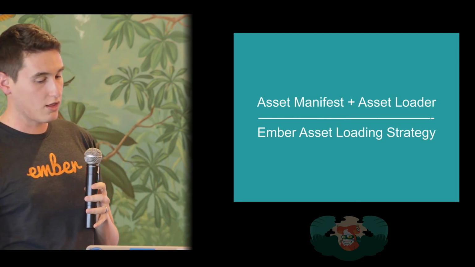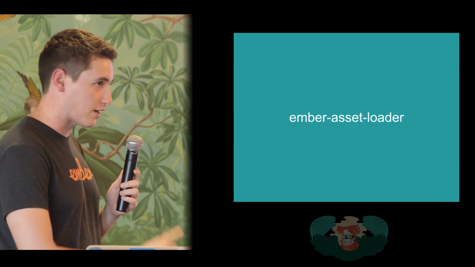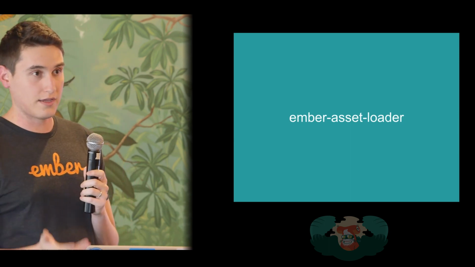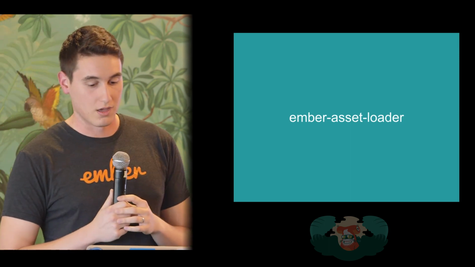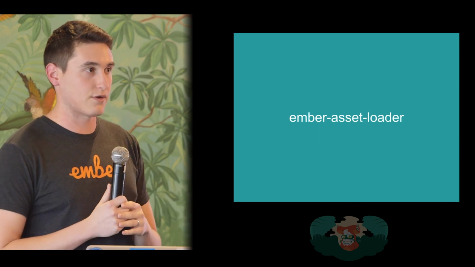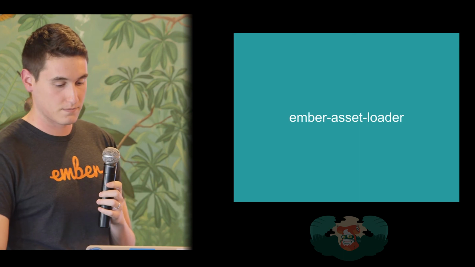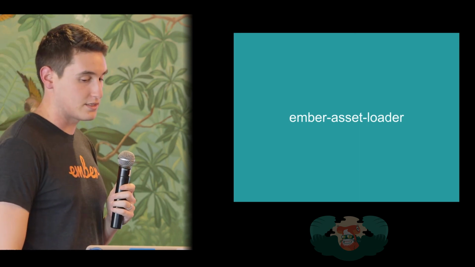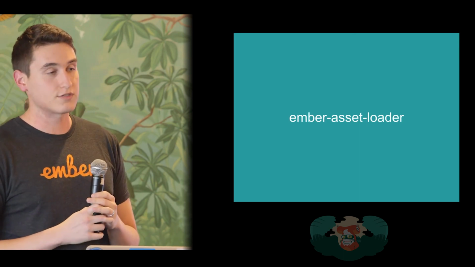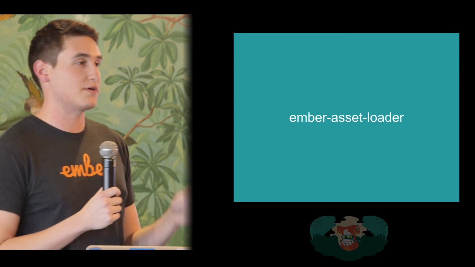So all of this is currently implemented via the Ember Asset Loader add-on, which is under the Ember Engines org on GitHub. So feel free to check it out and mess around with it, even if you don't necessarily want to use Ember Engines right away. What you get is a standardized loading utility that is proven to work cross-browser.